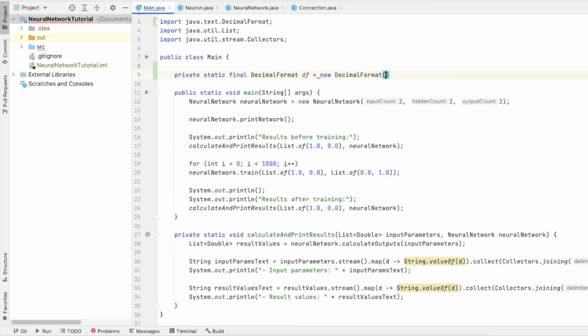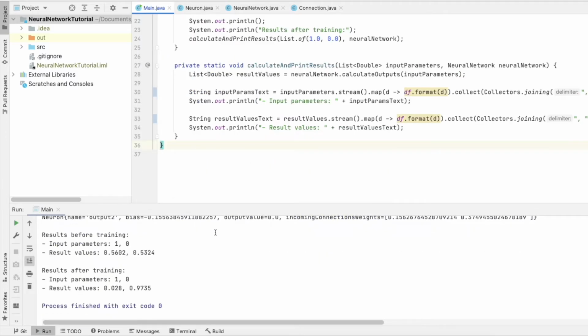In this case we will only allow 4 numbers after the decimal point. Let's apply the formatting to the resulting values. Run again, and it looks much better, I think.